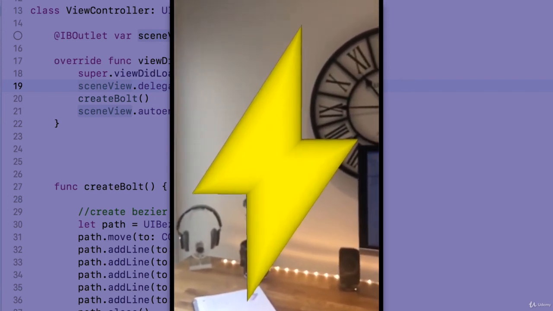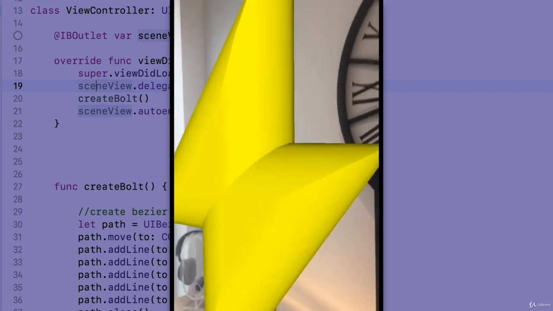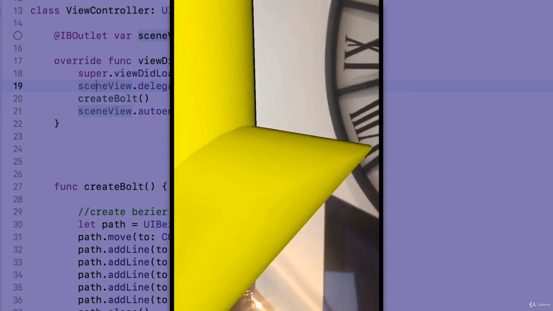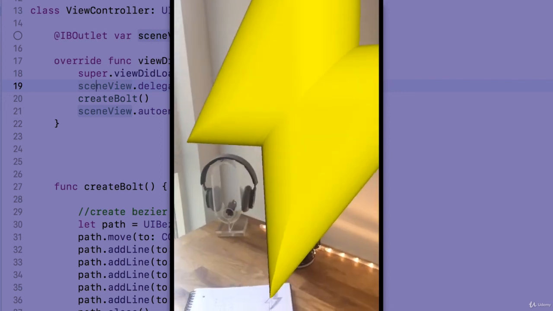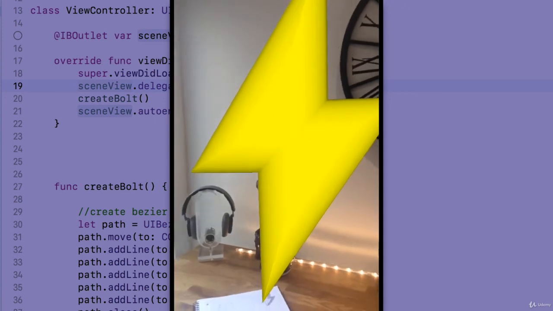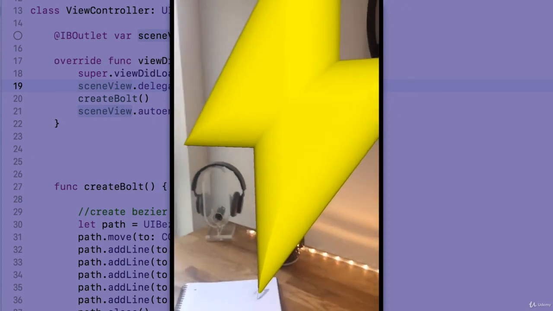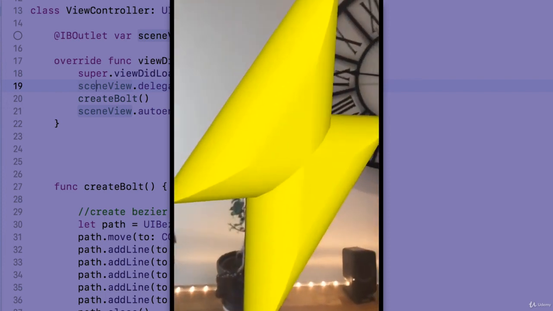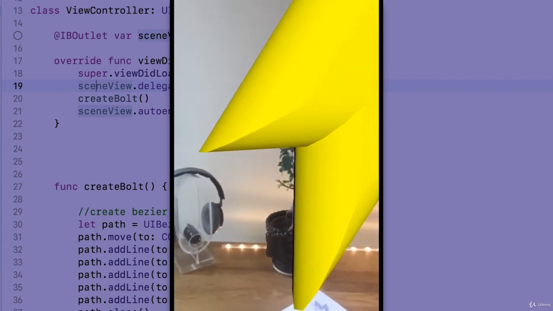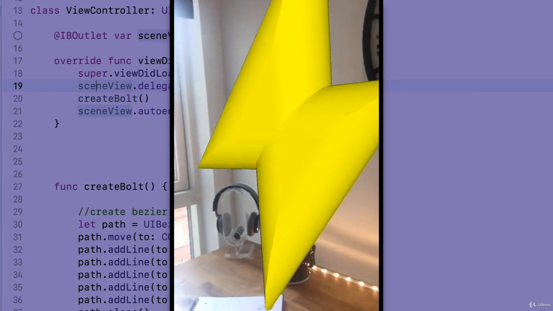All the measurements and everything I've done is quite arbitrary, really, but you know, it's up to you to make this look as you want. You now have the theory to build pretty much any 3D shape from a 2D shape. There you go. Hope you enjoyed this, and see you in the next section.